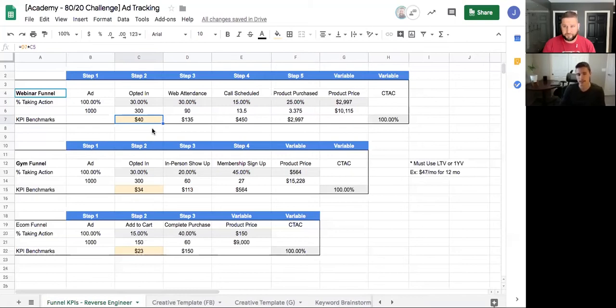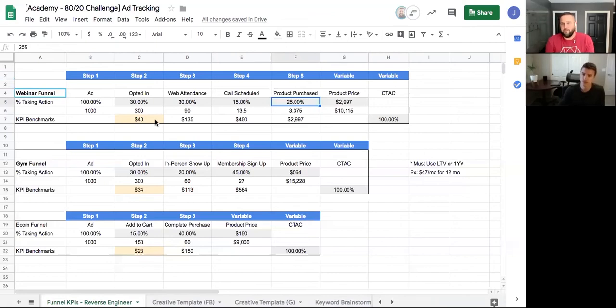Yep. And I've run into this scenario. I'm sure you can speak to this as well, David. There will be times when you're driving leads at significantly less than $40 a lead. Maybe it's $10 a lead. And it turns out that the client is actually extremely overconfident in how well they can close those clients. For sure. And so they're going to get pissed at you. But this gives you insurance that allows you to say, okay, if we need to reevaluate this funnel, that's fine, we can, but just understand that I am delivering on what we agreed upon. Yep. And this can be super powerful to walk your clients through.